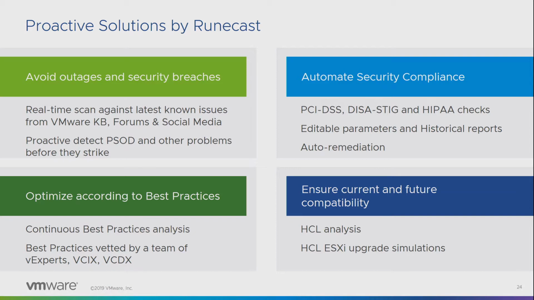Best practice optimization, this is also really important. I didn't focus much on it, but we implemented tons of best practices for vSphere, vSAN, NSX, Horizon, and you can always be sure to be aligned with best practices at any given time. We just don't blindly implement best practices from everywhere. We have a team of experts, VCDX, VCIX, V experts, so we vet all the best practices before actually including them in the product.